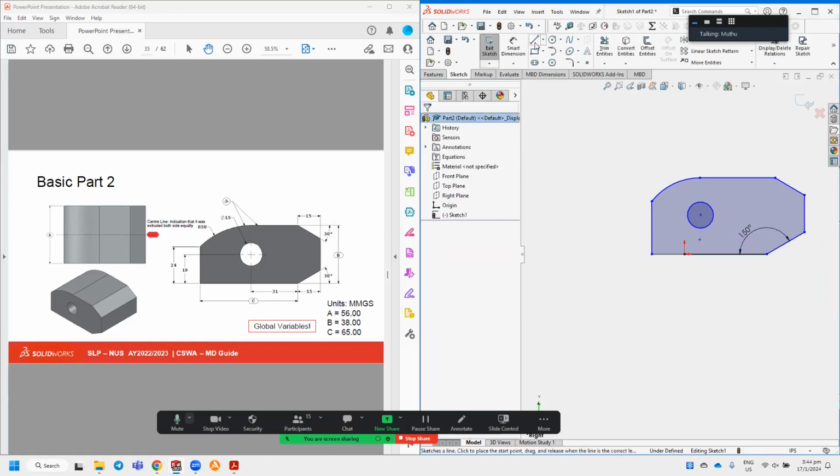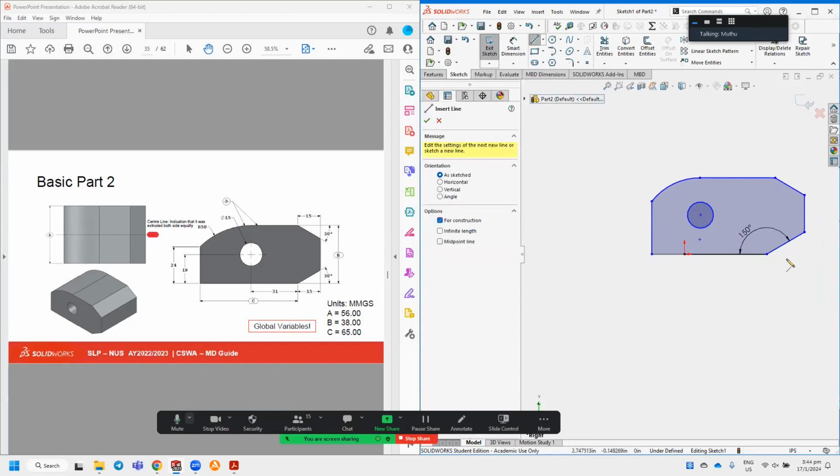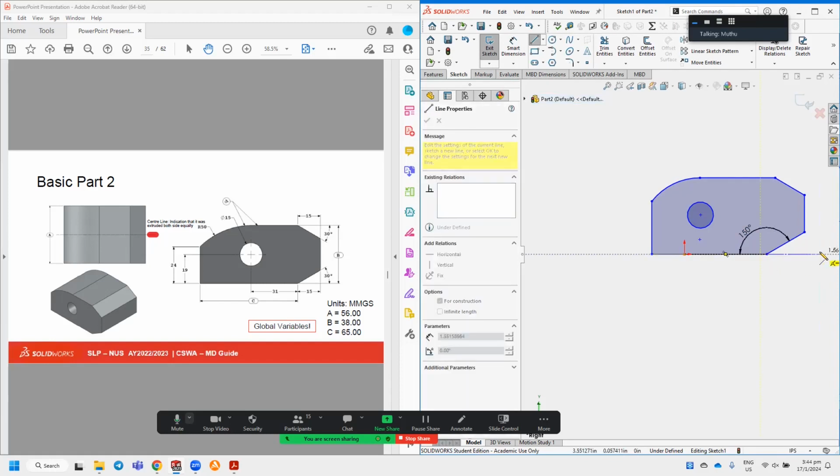There's this thing called construction line. So if you click line, then you can choose this thing called for construction. This will not affect your final product in a sense. This is just for construction. You click both lines under smart dimension, then it will change to an angle. So the construction line will be like here. You can just extend the line out from there. Just two methods how to get the angle. Because they asked how to get the 30.